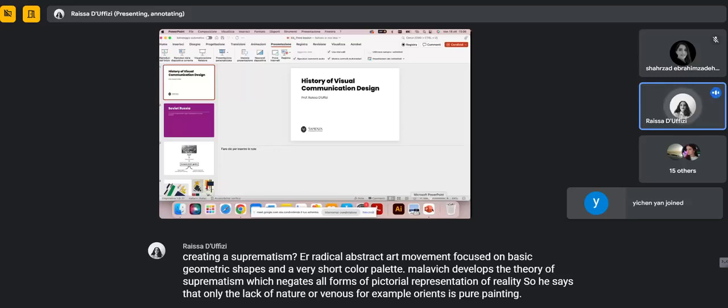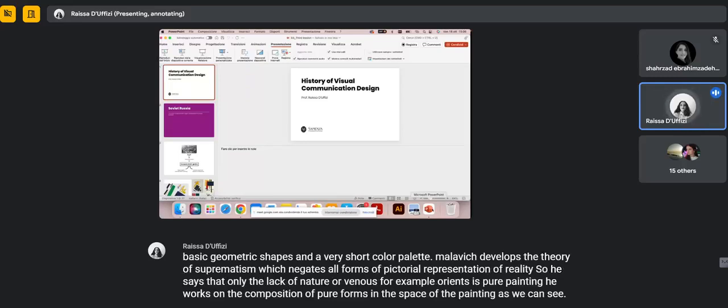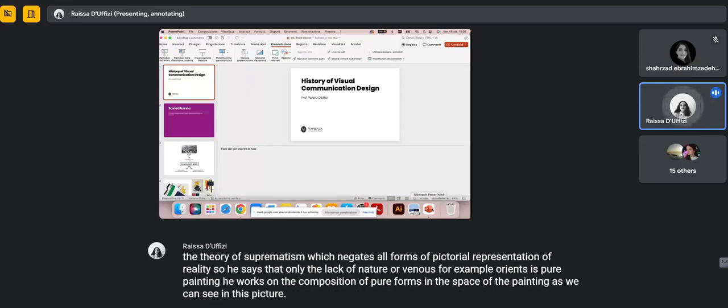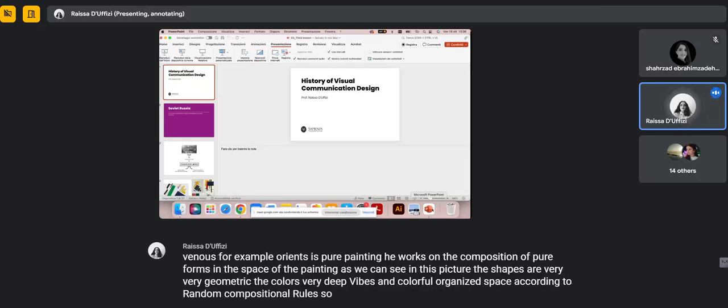It is pure painting. He works on the composition of pure forms in the space of the painting, as we can see in these pictures. The shapes are very, very geometric, the colors very vivid and colorful, organized in space according to random compositional rules.